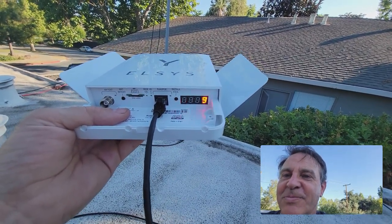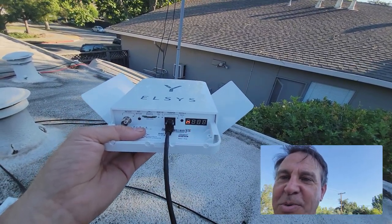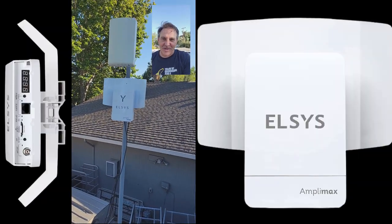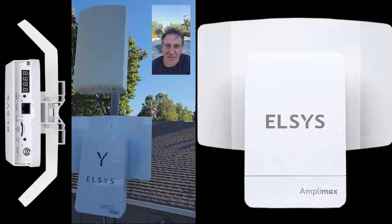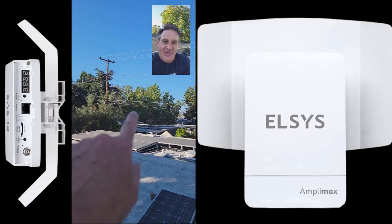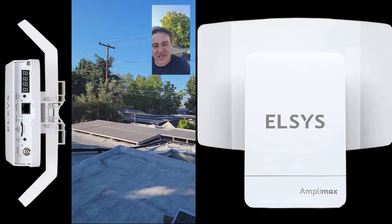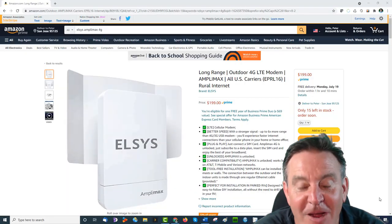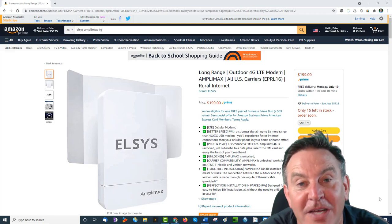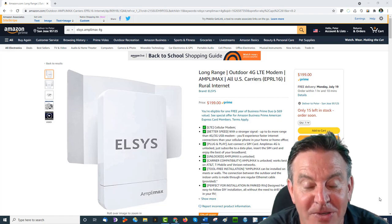So what I want to do is unplug this cable, put in the SIM card and let it boot up again. There it is fully installed — facing right at me and pointing exactly where my other antenna is, pointing over there beyond those trees. About two blocks from there is where the towers are. Let's go take a look and see what kind of speeds we get. I'm back from the rooftop. If you've been paying careful attention, you may notice I've got a haircut — because when I first came down, things weren't working quite like I wanted, and I learned something.